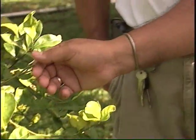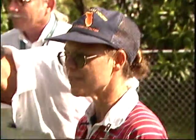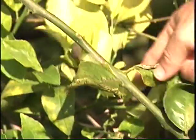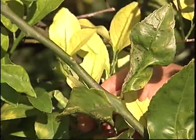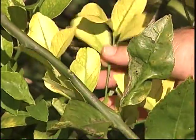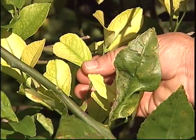We've also been calling it sectoring. Yeah, that's a sector of the tree. And most of the time, if you have nutrition problems, you'll see the whole tree has the nutrition problem. These yellow shoots here, that irregular model is almost surely caused by greening disease.